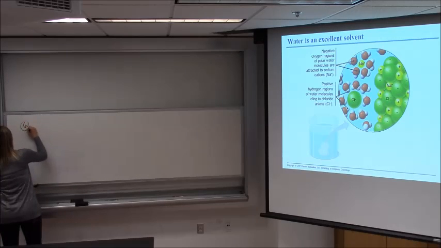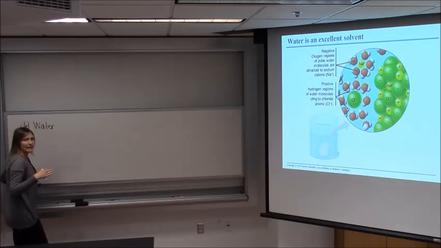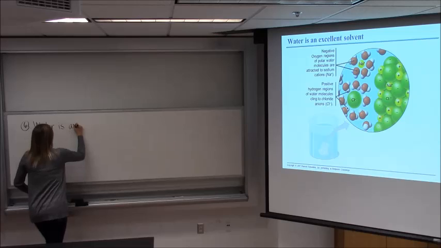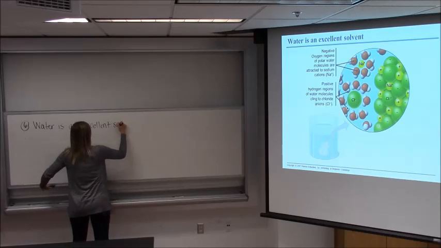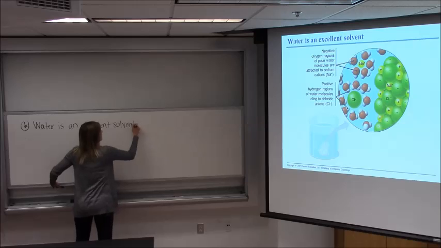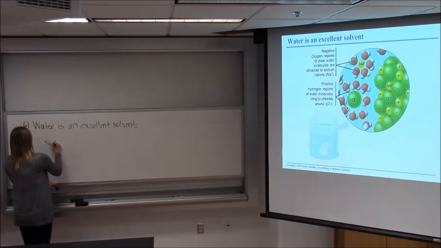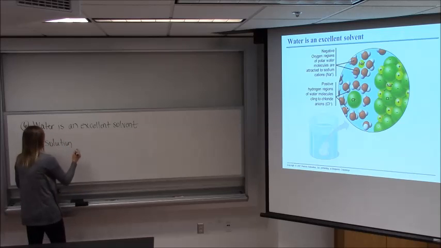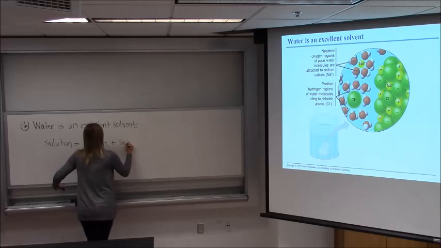I think we're on number 6 on our list, because I broke cohesion and adhesion into 2 different numbers previously. So water is an excellent solvent. What is a solvent? Well, in order to define a solvent, I need to define solution. A solution, which we're just one big old bag of solution, a solution is a solute plus a solvent.